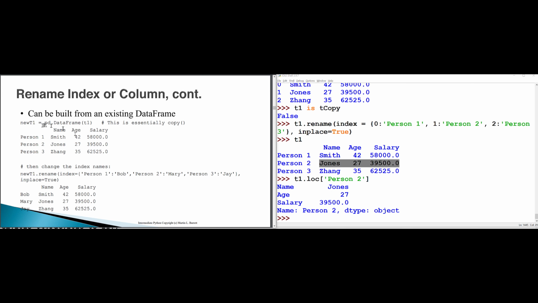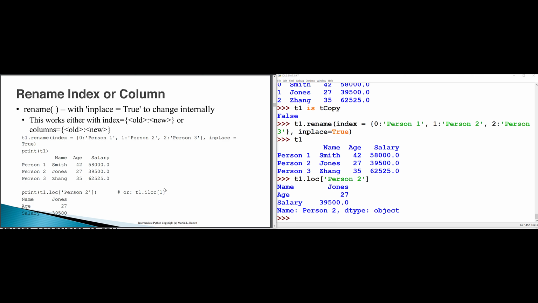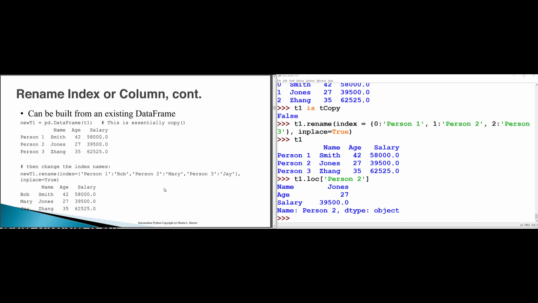Okay, so here we're once again using DataFrame to create a copy. I don't think anything really new is being shown here because we already did a change of index on a data frame. In this case, we're just making a copy first and then changing the labels in the copy.